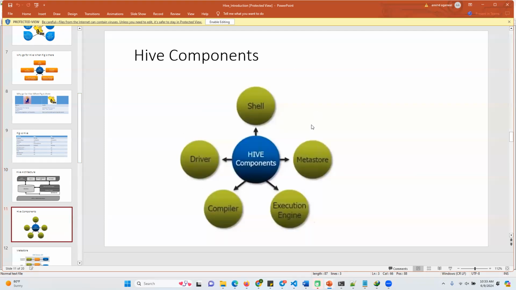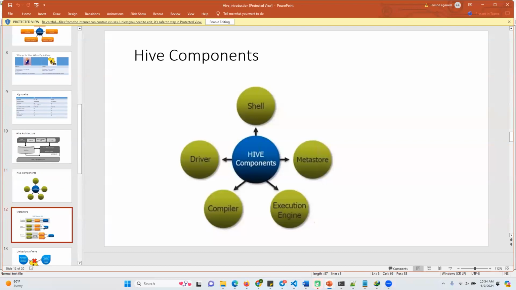Okay, so there are different key components like Hive shell, Hive Metastore, execution engine, Hive driver, compiler, and one parser is also there. So the compiler is compiling the Hive query, the parser is parsing the Hive queries, right? Because before compilation, the parser comes into the picture, and the driver is the main interaction from the end user, which is providing the library classes so that it can compile your queries, right? And the execution engine is basically converting into the MapReduce job. Okay, so these are the core components.